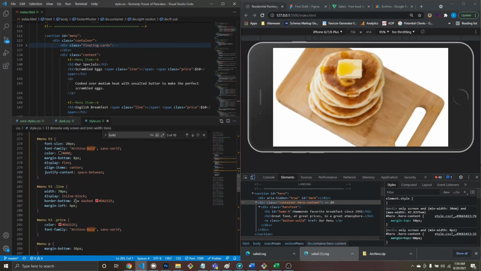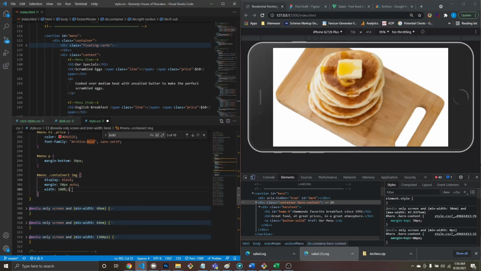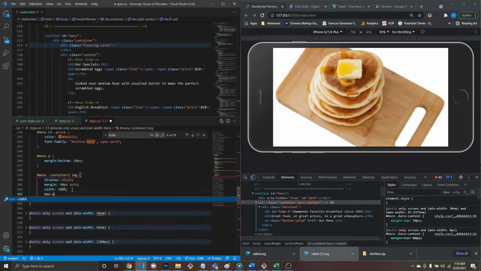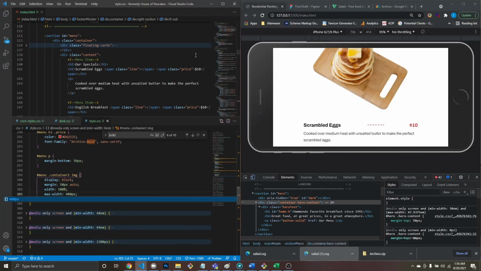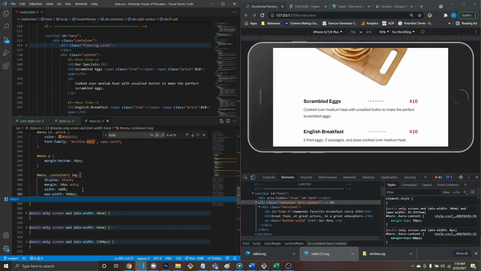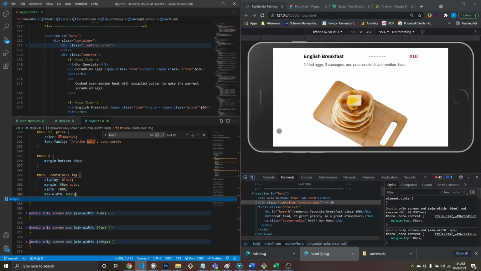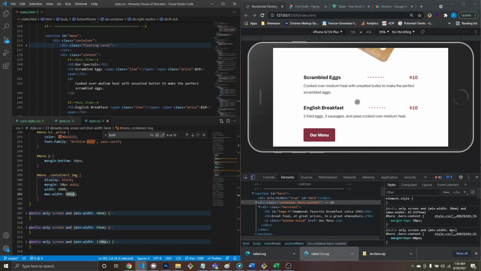Now this image here is width 100%, max width, let's do 400. There we go. When we set that max width, it'll grow and grow, but it'll stop at 400. So it's still responsive, but it stops at a certain point. You don't need everything to go from edge to edge. So again, I'll fix these lines once I actually have menu item names, because these are all going to have to be individually changed. I can't think of another way to do it, honestly.